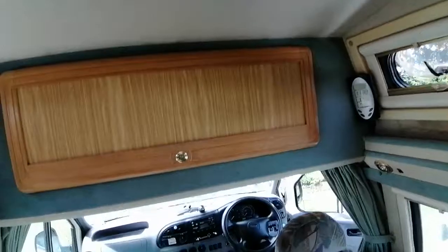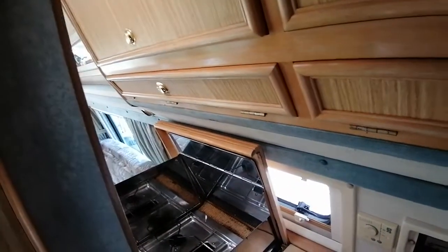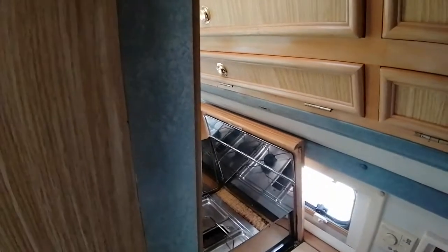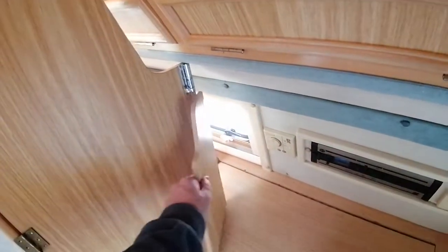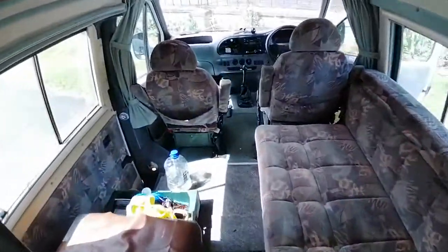Lights here as well for the Ford Autosleeper. Another quirky thing to show you — if you've got a lady who wants to sleep in the van and wants her own space and privacy to undress, you just push that back and she has her own privacy. That can create some privacy for the lady — or of course the man if necessary — so you just close that back. Autosleeper thinks of everything, including that onboard safe down there.